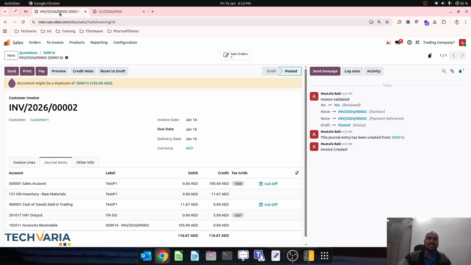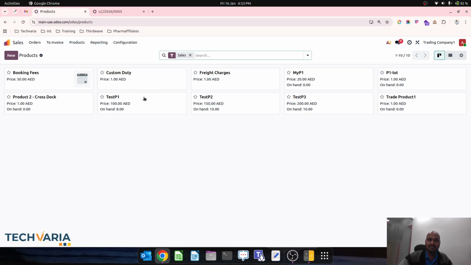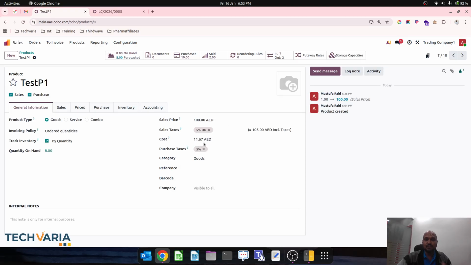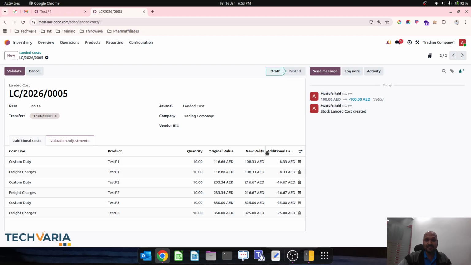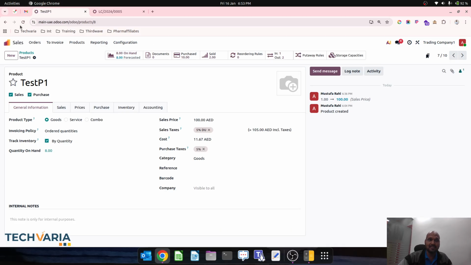And then we will see the impact on our product also, because product earlier was valued 11.67 and now I am reversing all my landed cost. As soon as I pass it and I am coming back over here, system will come back to the original 10.80 cost which we had.